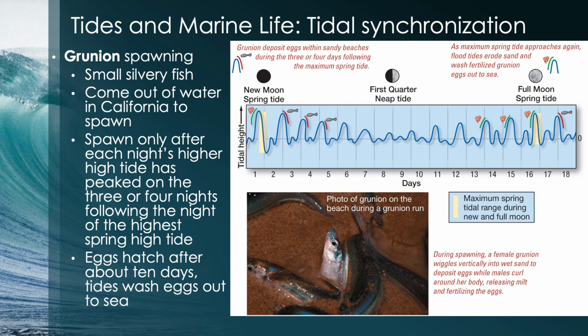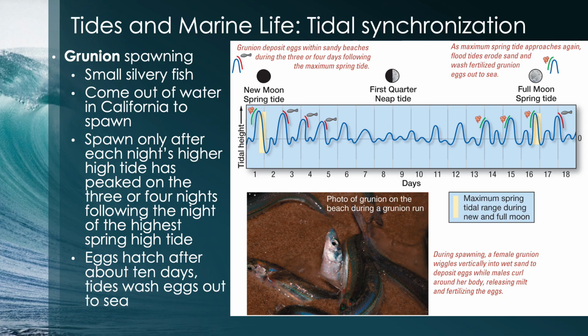What they do is they wait until the spring tides. Remember, the spring tide happens at syzygy, when the Earth, Moon, and Sun are all lined up. When the water level is at its highest, the grunions swim up the beach and lay their eggs in the sand. Then the next day, the tides don't get as high, because now we're going from spring to neap, and that happens over the course of about a week. So the tide doesn't reach quite as high up the beach, and the water doesn't wash away those eggs. Over those few days, as the tide is decreasing, the grunions lay their eggs in the sand, and then those eggs are protected.